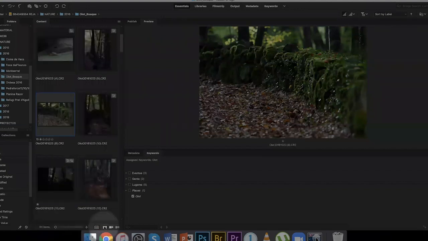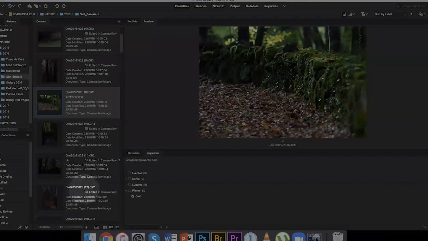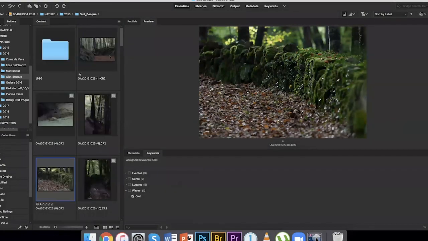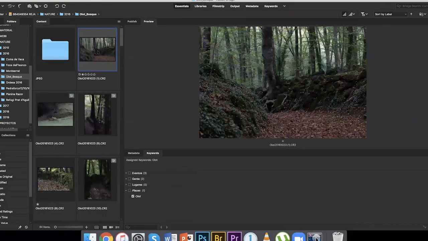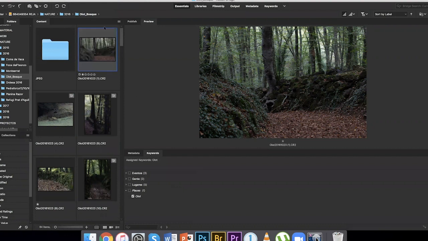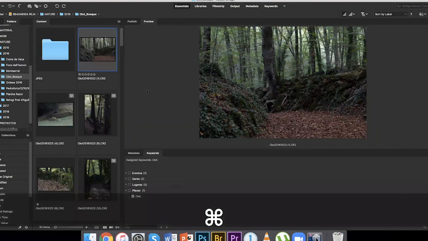This is also the option for how to preview them: smaller thumbnails, with information, medium, or even individual. It's up to you which one you want to select. So for example, I click on the first one. Here, under Label, you have the shortcuts. With the keyboard, you have an option to put the stars. You see, here they are. Or I can also delete the stars with 0. Or go with Command 3, for example, Command 4, and the stars appear on the image that you select.